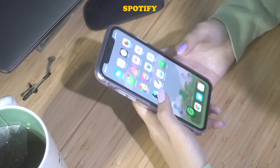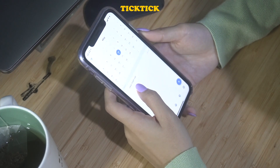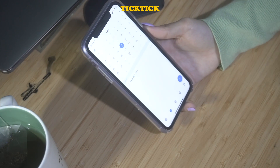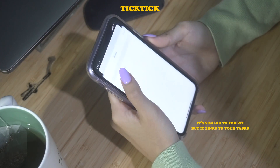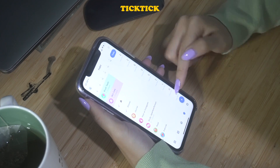In TickTick, I am so obsessed with this app — this is the perfect app. A great feature is the Pomodoro one because you can set the task you're doing and count how much time you've been spending on it. It tells you to take breaks. They also have this function on their desktop version. Once I start things I cannot stop, so when they tell me to take a five-minute break after 45 minutes of editing, I just say no.